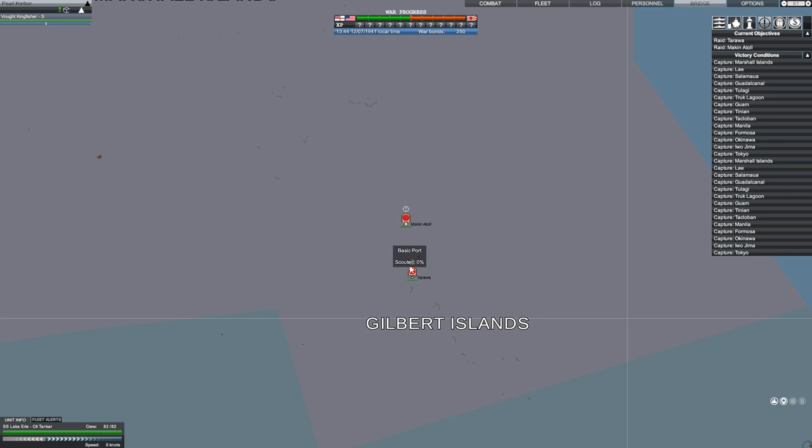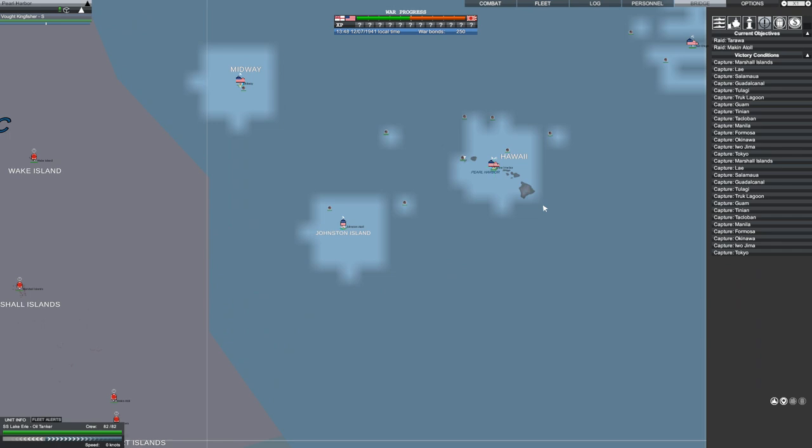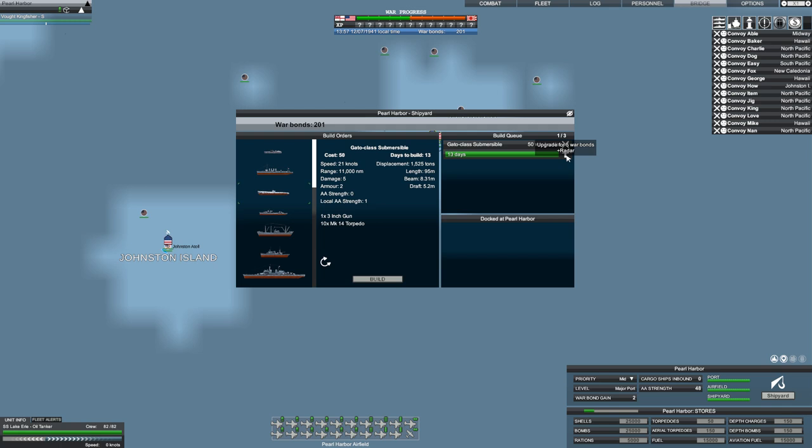Now, they're not scouted at all, and a submarine could make for an ideal scout, so I could send a submarine over if I had one, but I currently don't have any submarines. So the first thing I want to build at Pearl Harbor is going to be a submarine. Let's go with a Gato class. Is that the only thing I have? Yep. They have one 3-inch gun, 10 Mark 14 torpedoes, and that is it. So we're going to build one. I can upgrade it so it has radar. No. Don't think I'm going to need that.